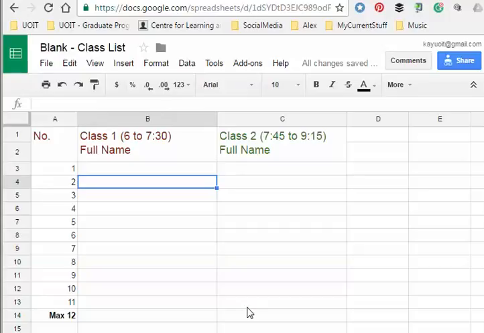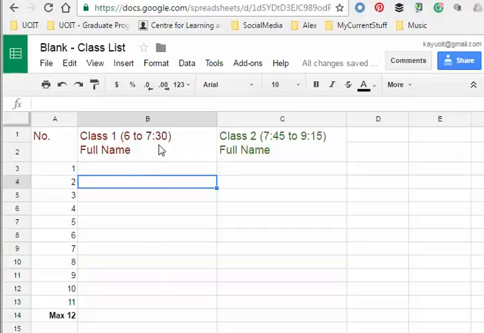Now, what I'm using this sign up sheet for is to divide my class into two sections. It's getting over 20 students, and I've found that you get nice, rich discussions when you have about 10 to 15 students. Anything more, and students seem to be more inhibited in that big group. So this really works well.